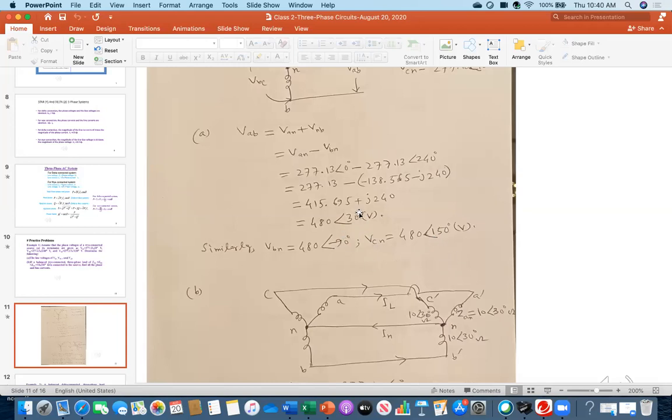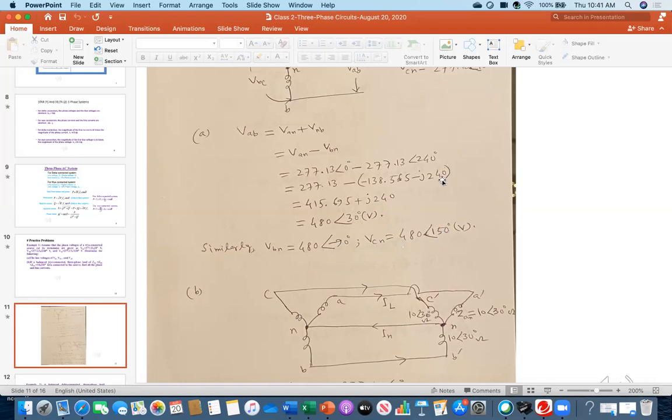Yes. This means once you get this one, even without calculation, you can get this angle and this angle. Look, this is 30 degree. So therefore, next for VBC, you will be just subtracting 30 minus 120. So therefore, that is minus 90. And then from here, you will subtract another 120. So this means minus 210, but then anti-clockwise, it is plus 150.